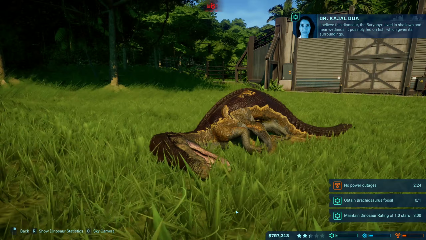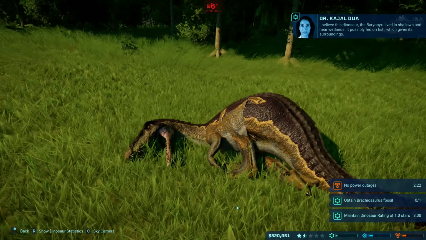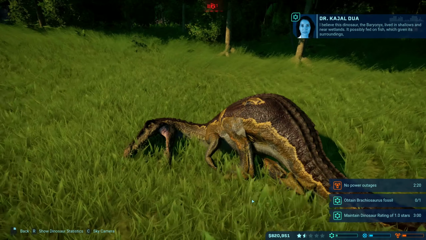Oh, yeah, baby. So we gotta knock you out so quickly. The baryonyx lived in shallows and near wetlands. It possibly fed on fish, given its surroundings. Just ragdolls, which, gotta love it.